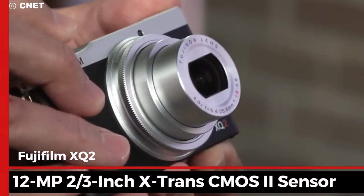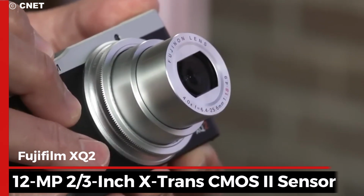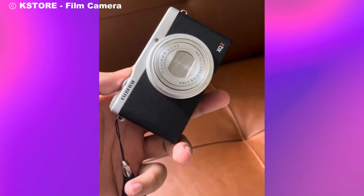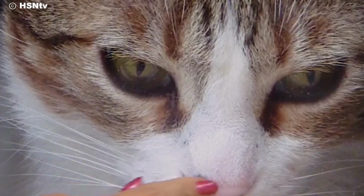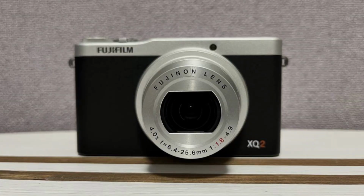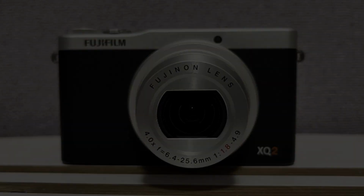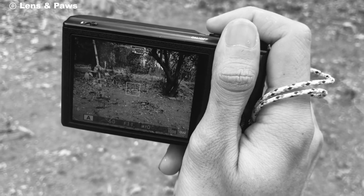The XQ2 comes with a 12-megapixel 2/3-inch X-Trans CMOS 2 sensor, a feature usually found in higher-end models. This sensor structure avoids a traditional low-pass filter, resulting in sharper images. The unique sensor technology is particularly good at reducing noise in low-light situations, so you'll get clear, vibrant photos even when the lighting isn't ideal.